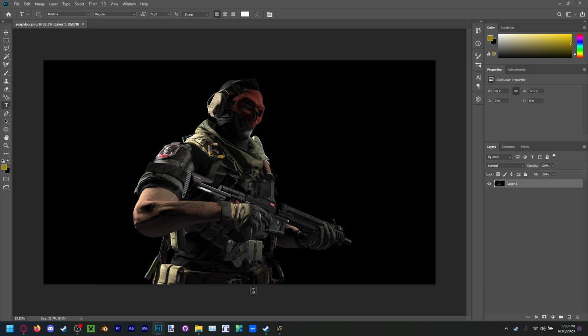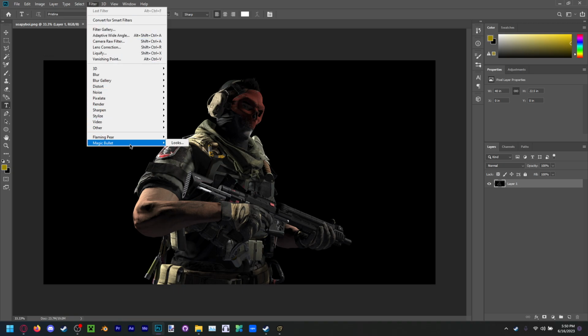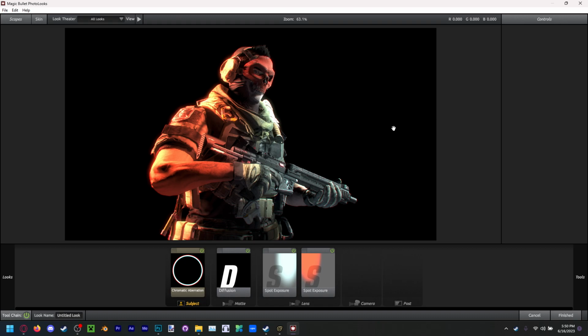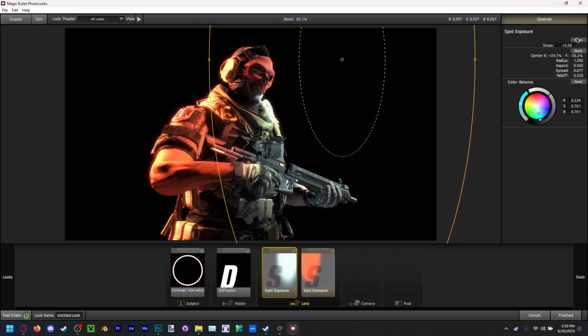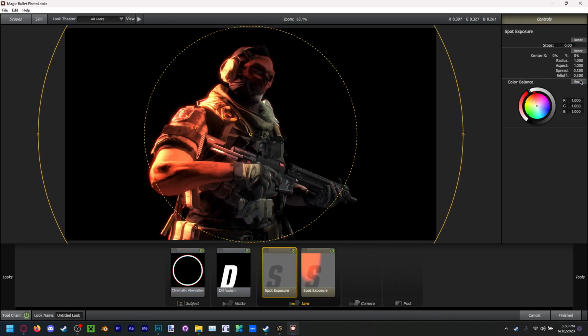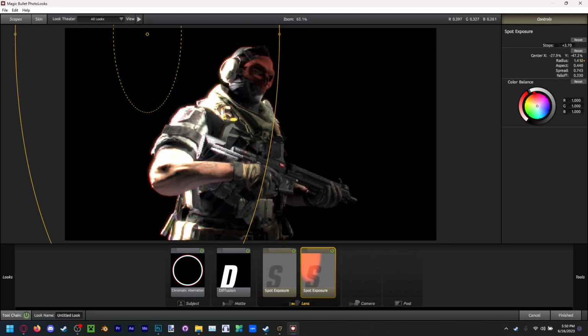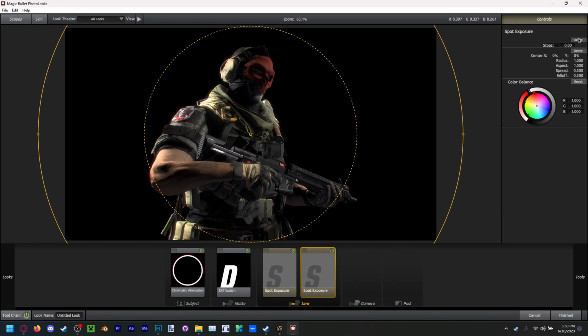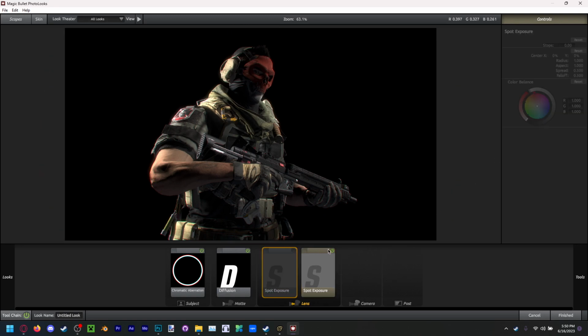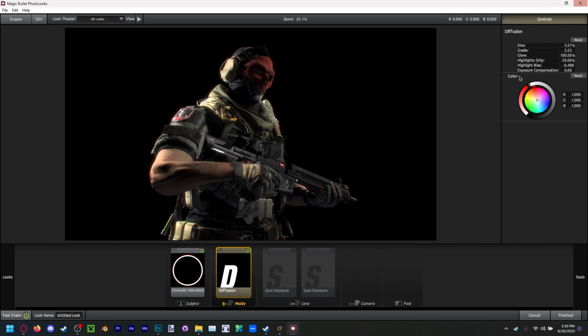Basically, what we have here is a simple render of soap as an example. If I select a layer, go to filter, Magic Bullet, Looks. I already messed around with it, but there's a diffusion thing, I don't know why that's enabled, apologies.